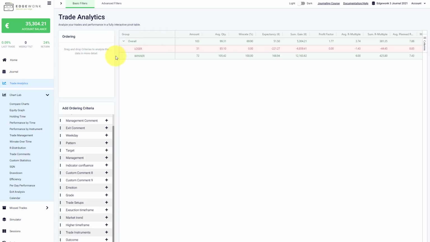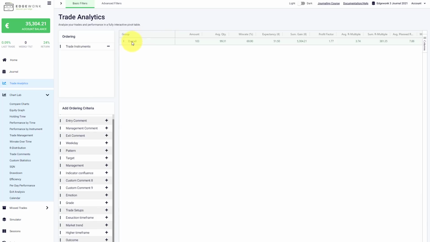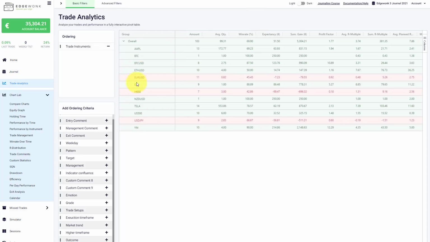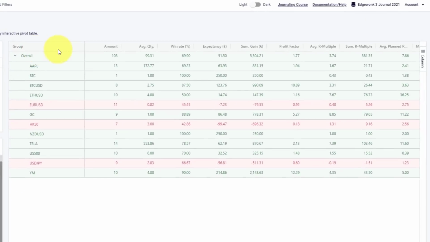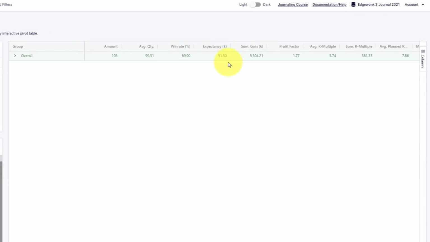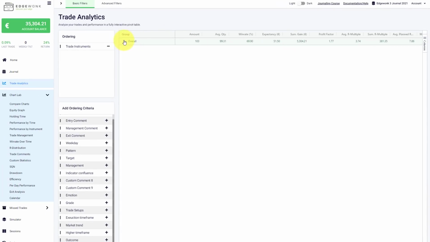So we can delete that and we can break down our trading performance even further. So for example, let's do it by trade instrument. And let's see what this trading journal has traded. We get a complete breakdown of all of the trades by the instrument. And a good way to start is again looking at the expectancy, which is the per trade value. And we want to look at deviations from the norm. So you can see on average overall, when we just look at the first layer, the average per trade value is 51, which is good. At least it's above zero, so that's a good starting place. This is a profitable journal.